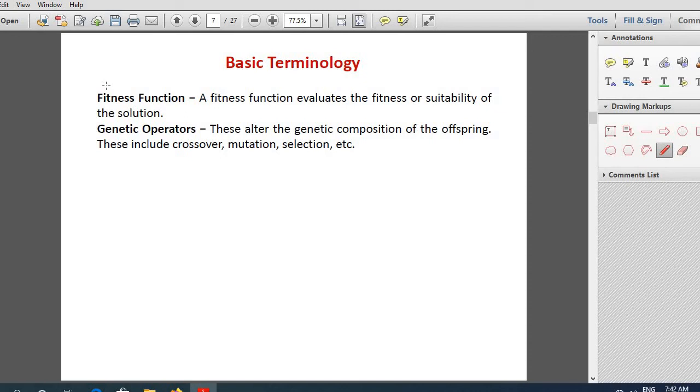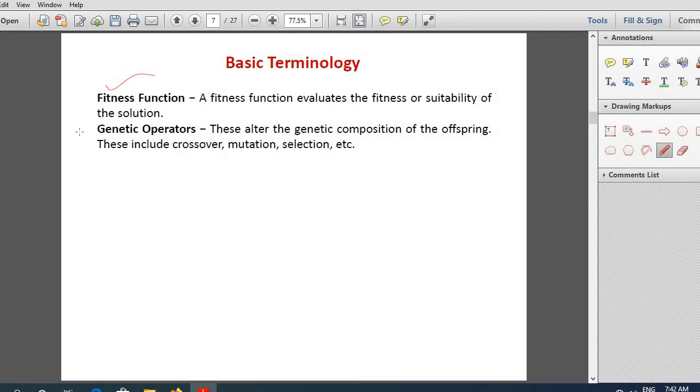Now you have something called fitness function. I told you each possible solution or each possible individual should be evaluated based on the fitness function. For example, in the example problem I told you, each combination of inputs will be chosen and you will find, if that input combination is taken, what is the durability. So in that case the fitness function can be durability. Sometimes it is the cost that matters. In that case the fitness function can be your cost. So it can be anything, it is problem dependent.